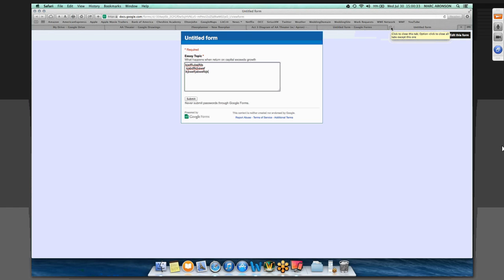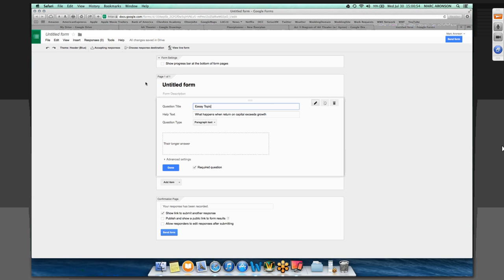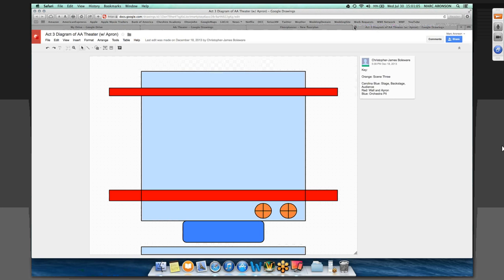More likely what I would do is I would just write the prompt on the board, and I would have them each just create a Google Doc and answer it and share it with me. Okay. But I don't know why that's more likely what I would do, because that seems less efficient to me. Maybe it's just because I haven't really done it so much. Now that I think of it, I'd probably just create the form. Yep. But the forms are very, very helpful. What else? That's pretty much it.